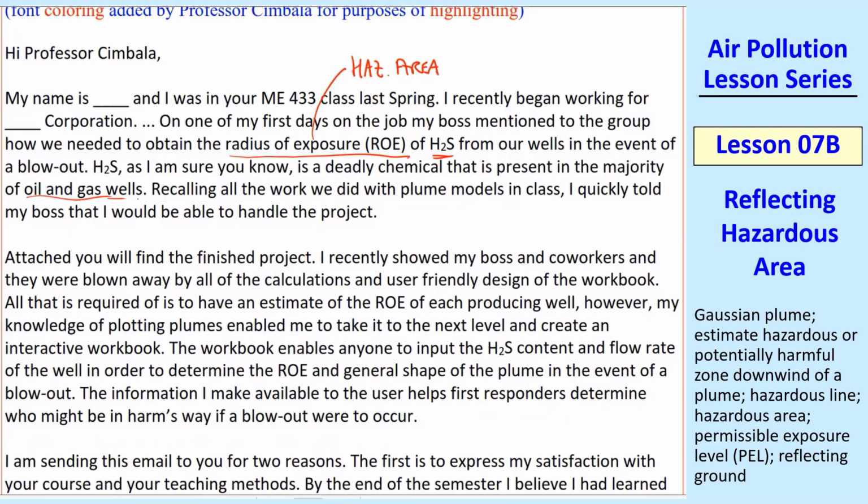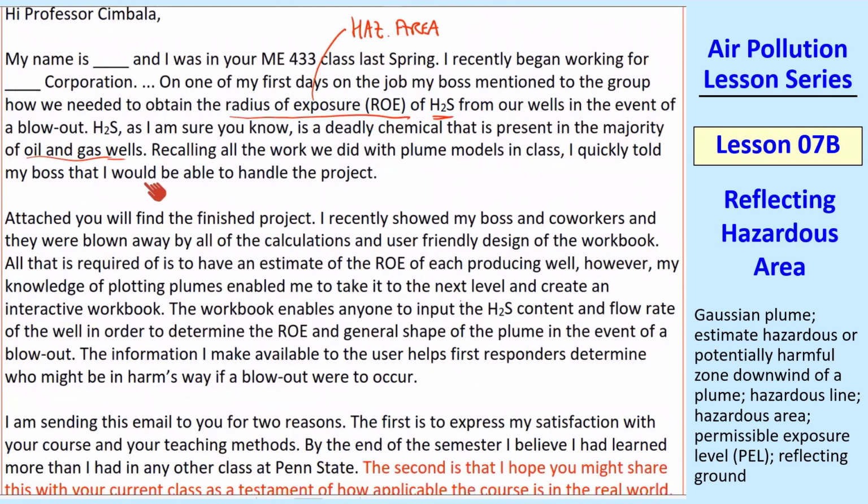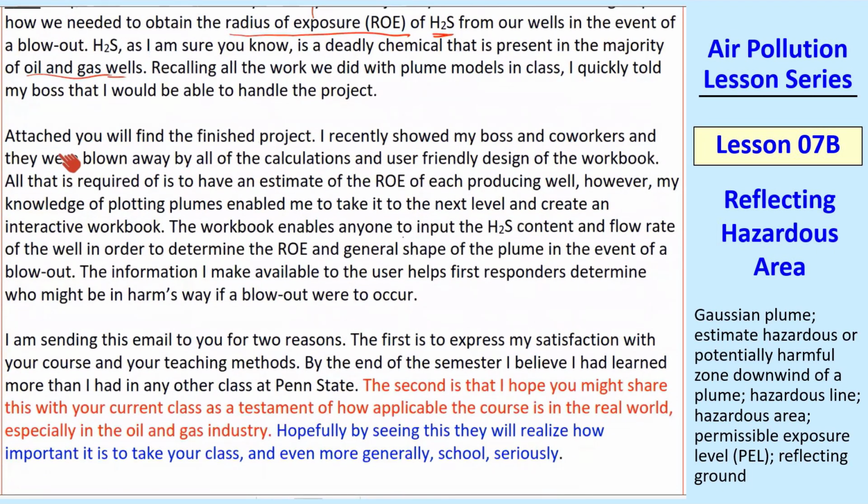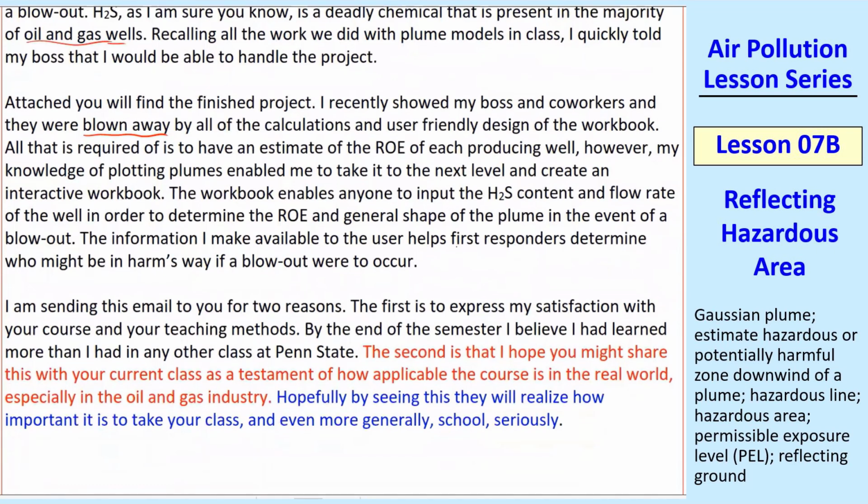So he recalled the work we did with plume models in class and quickly told his boss that he would be able to handle the project. Attached, you will find he sent me an Excel spreadsheet. I showed my boss and coworkers, and they were blown away by all the calculations and user-friendly design of the work. But he basically took one of our homework problems and made it a little fancier with some of the plots and gave it to his boss. So he had already done all the work. The knowledge of plotting plumes enabled me to take it to the next level, created an interactive workbook. So he did some front end on that so they can enter some values. So you can read the rest of that.